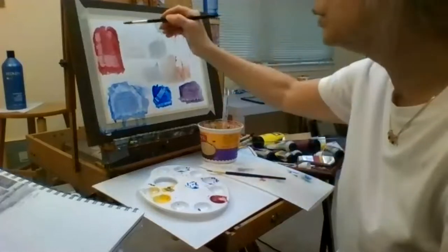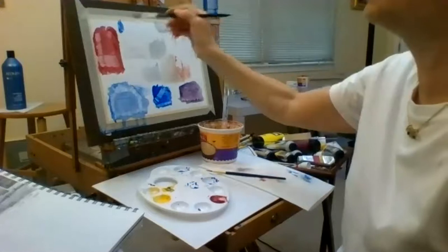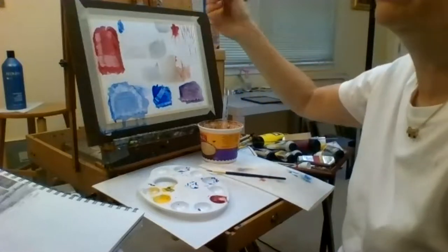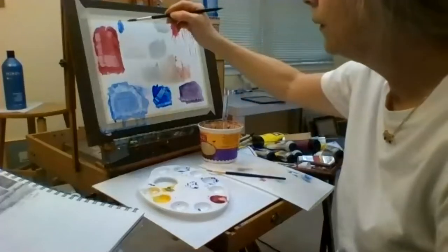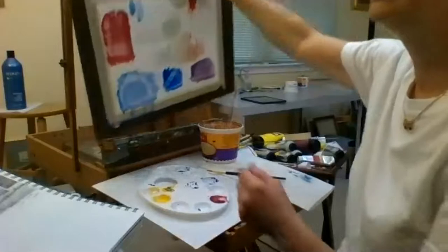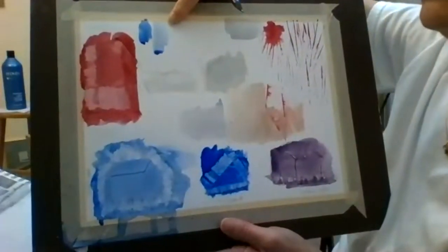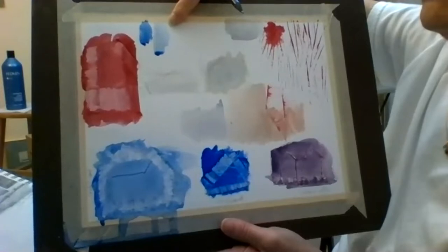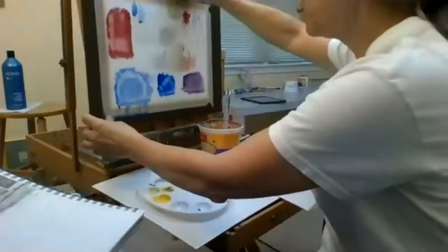Okay, now blue is pretty blue. It's very obvious it's blue on the page, right? Yep. Now if I dip my brush in water and try here on the side, it's lighter. It's almost gray already. Look. Yep. So maybe starting with the blue will work.